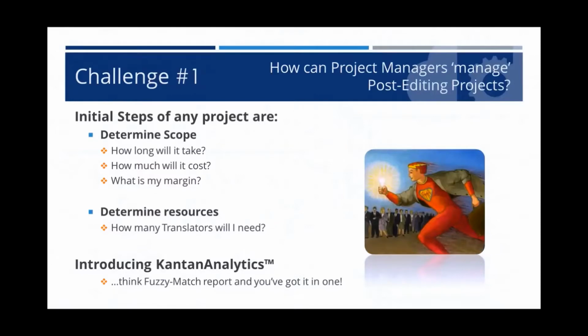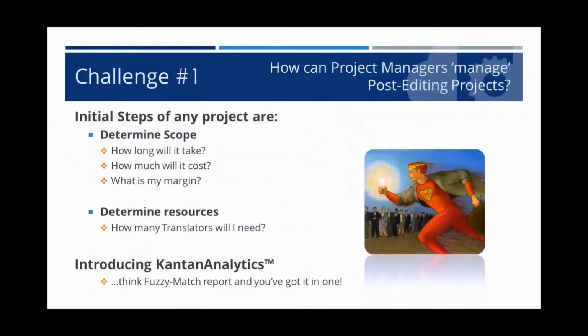So let's step back a little bit and talk about the industry and the use of translation memory. The translation memory technologies that we use, be it Trados, Alchemy Catalyst, MemoQ, MemSource and so on, these are great products, and what they have in common is that they have a measurement system that tells you how much translation has been reused from a previous project and gives you a general sense of the quality of that reused translation. And of course, that's referred to as a fuzzy match score. Unfortunately, in machine translation, we don't have a fuzzy match score.